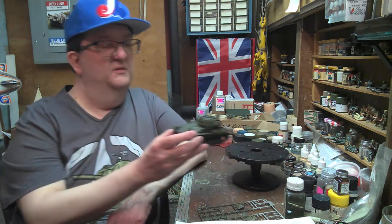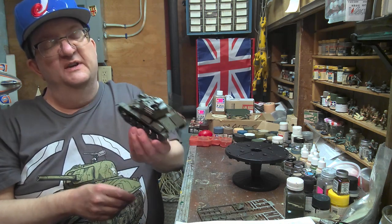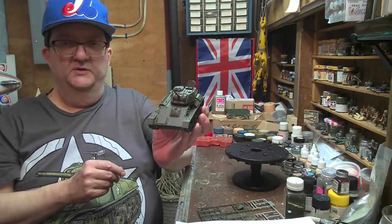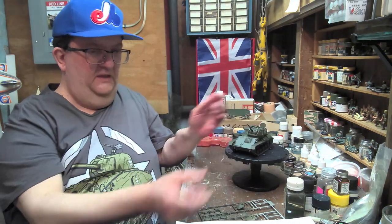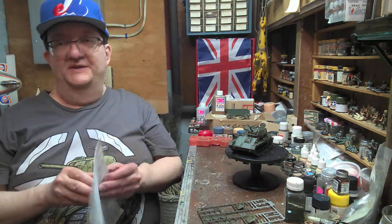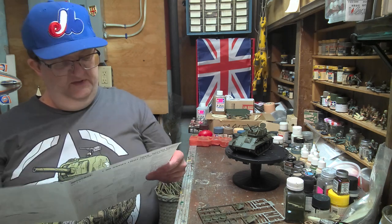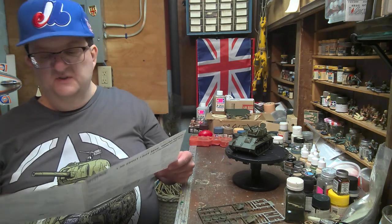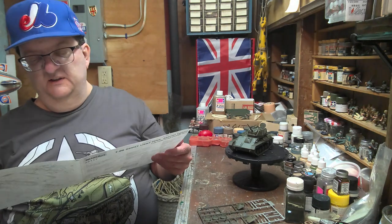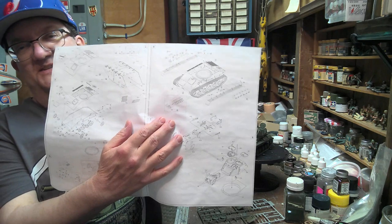Again, another winner in my mind from MiniArt. This is a lot of fun to put together. Still working on a few final details on here, but a joy to build. And like I said, I am finding some of the newer kits to be bigger with lots of pieces, lots of interiors, a lot more challenging. It's pretty much the instructions here. Yeah, it was link by link treads. Doesn't really give you a whole lot. Just shows that that's how it's done there.